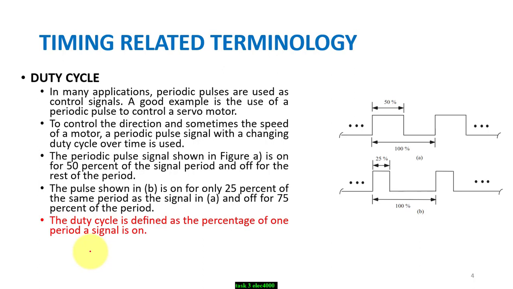Duty cycle is the time high over the total period, or time high plus time low. So time high over time high plus time low, or the total period. So basically, why do we need pulse width modulation? In order to control the speed of a DC motor, one way is to use pulse width modulation. Another way, if we want to control servo motors, we use pulse width modulation to do that.